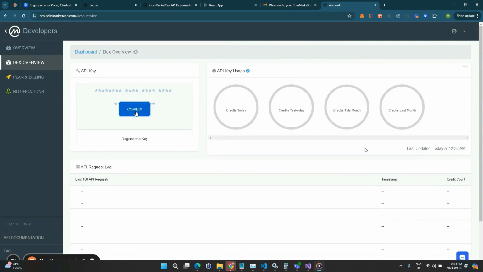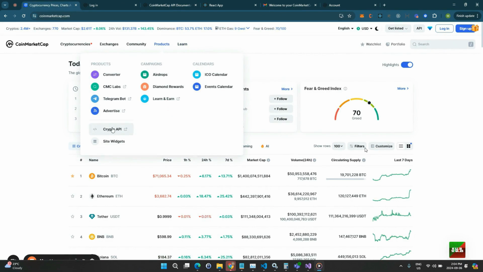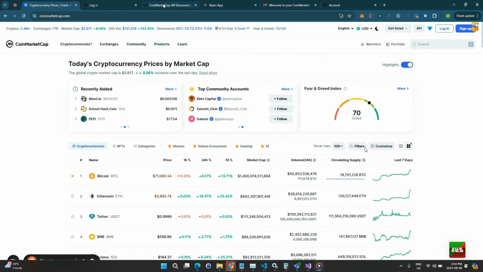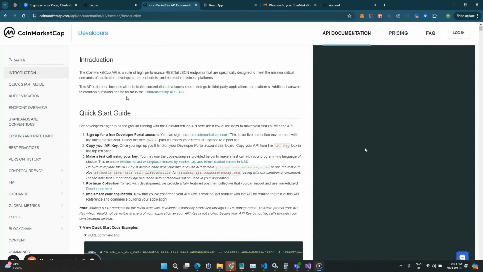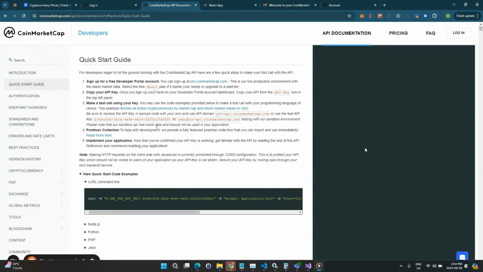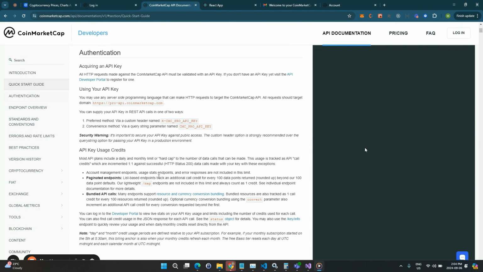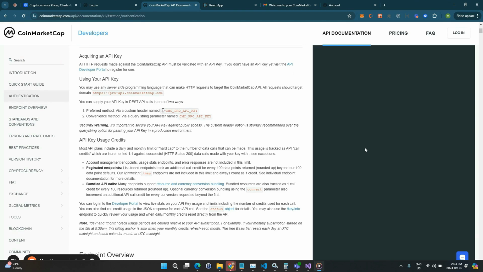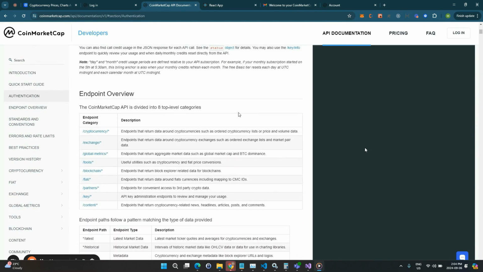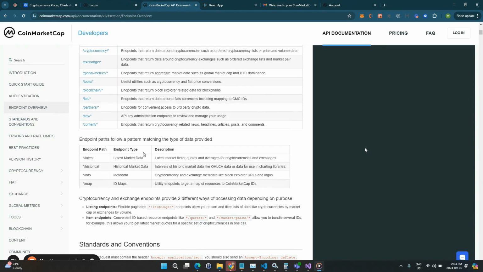What we're after is the API key. Go to Crypto API. This is the API for CoinMarketCap, so you can see here in the quick start guide that we can use the API key that they configure to call their data set so that we can get real-time data into our application. Currently, right now, we have a static app. We would like to have real data.